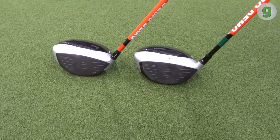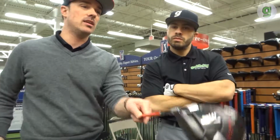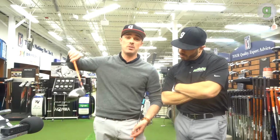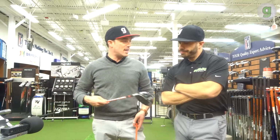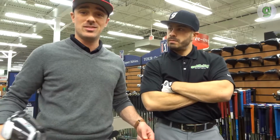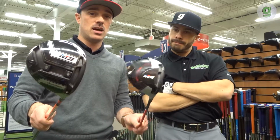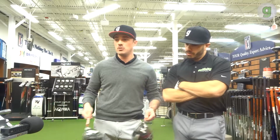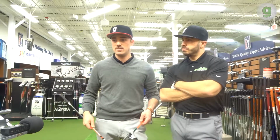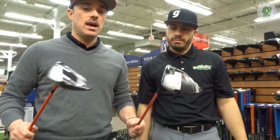The other thing they both feature is that hammerhead technology. So there again is where you're seeing a lot of driver companies are still always working to try to get that face as thin as possible, because that's where you're going to get your power from. We tested the Cobra King F8 here just a couple weeks ago. We saw they're using CNC milled to make sure they can get that driver face really thin. Here they're using that hammerhead technology. So we're seeing a lot of people doing similar types of things. It's shifting the weight around, like the Callaway Rogue, which we're going to be testing soon too. So those are your primary similarities between the two.